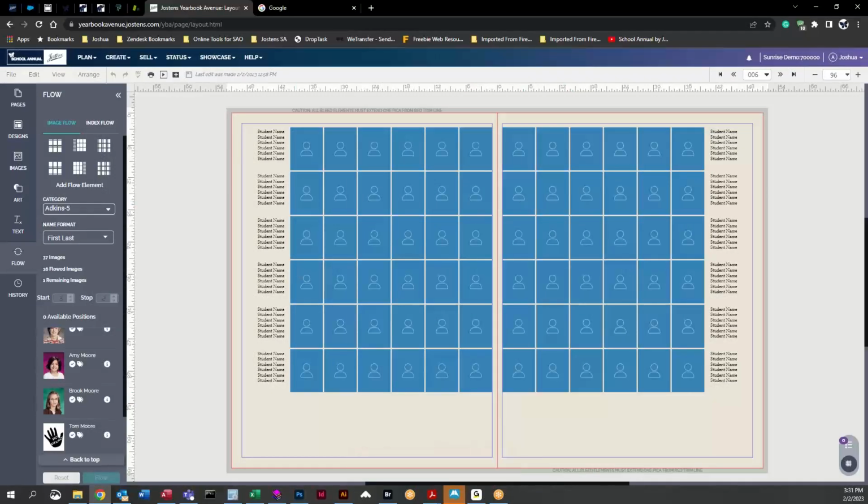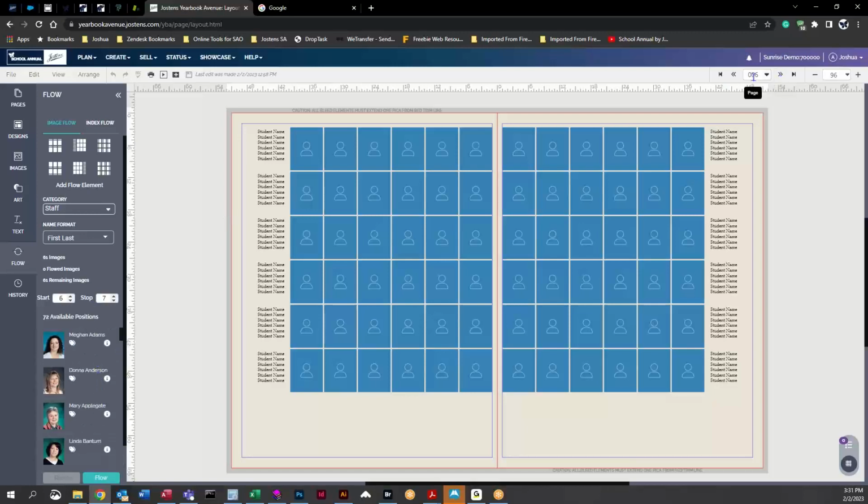So here you can flow. We'll show you real quick how to flow to two different pages. You can come down here to your staff, and in here we can look, and we were at page, here we go. We can look right here, we were at page 6. So we want to change our start right here to page 6, our stop to page 7. Once we have everything there, we can see we have 72 positions of the 61 positions that we need.